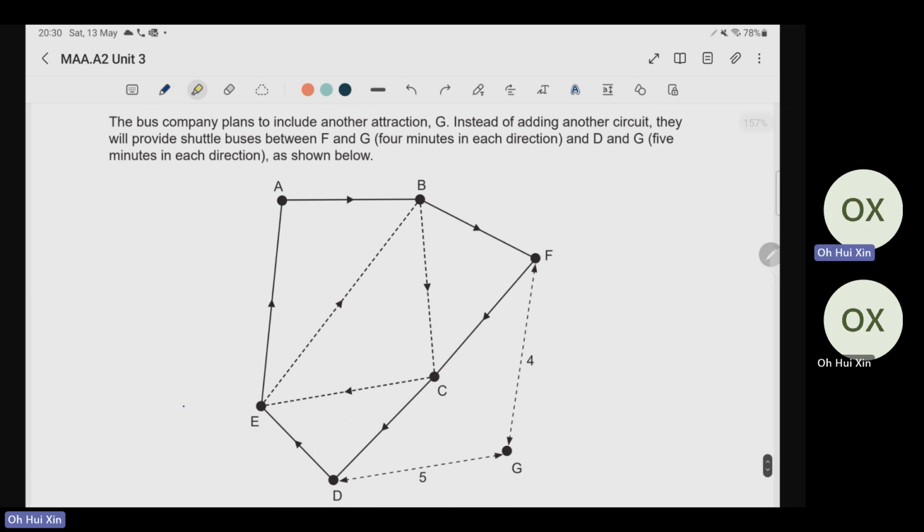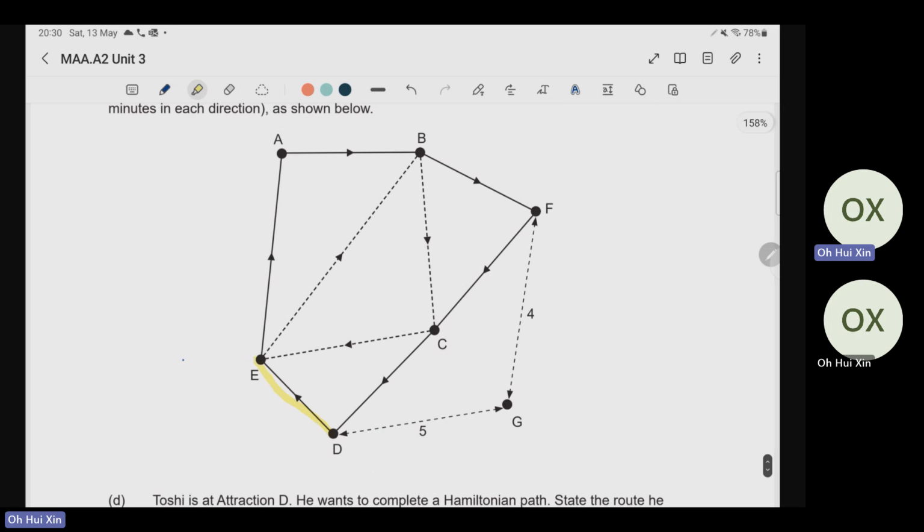So let's say I choose to move from D to E. If I want to create a Hamiltonian path, then definitely I wouldn't take this one, because I will want to go through A at the same time. After that, I go to B, then I continue to go to F. Now you realize that you have one issue here: for a Hamiltonian path, you need to include all the vertices once, right? So if you choose to go to G, then you wouldn't be able to reach C. If you choose to go to C, then you wouldn't be able to reach G. So that's why you know that this way doesn't work.